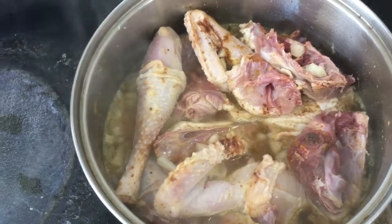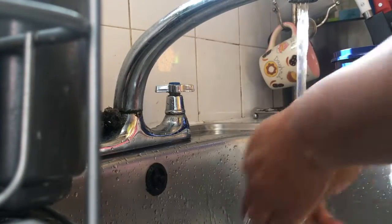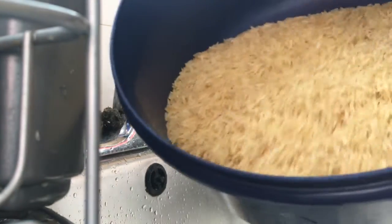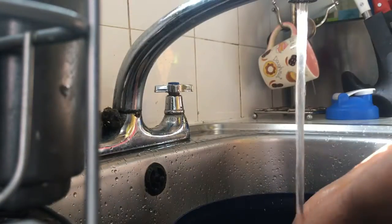to the rice. So guys, for the rice, I've already measured the amount of rice that I want. I'm just washing my hands yet again. The rice is in here, as you can see, and I'm just going to put it in there and rinse it out a little bit.